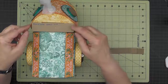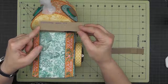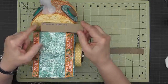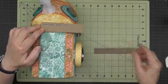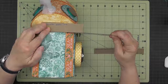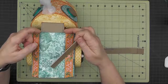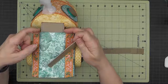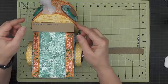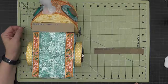The next thing we'll check — especially if you've made any adjustments — is to take this piece and line it up flush with the edge of the interior box over here and then measure the overhang. In my case that is two inches. The box is built to be two and a quarter. It does have some paper on it so it may be a smidge less than two inches, but if yours is not two inches I'll tell you how to adjust for that as we go along.